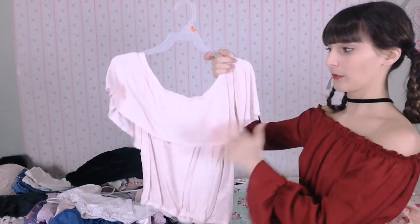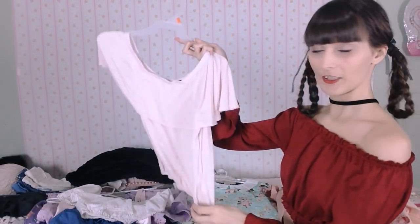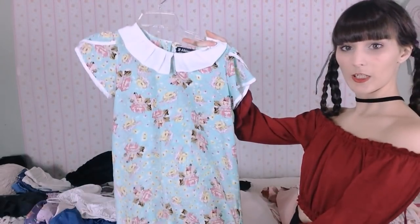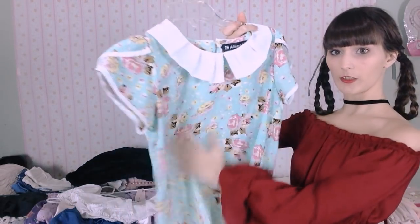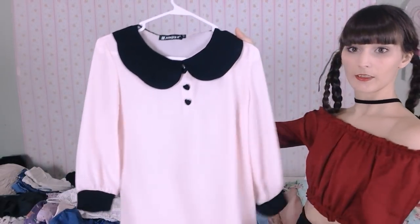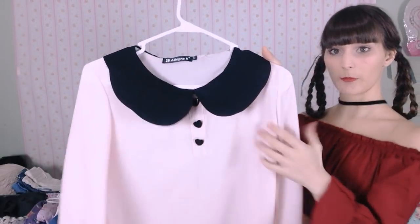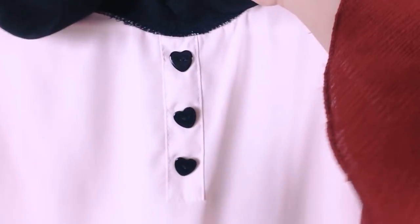Here's another very basic sort of top — I feel like this is the first nymphette sort of thing that I ever got, so it's very sentimental. I think I got this from Macy's. Here is another top from Algarra K on Amazon — a nice mint color with florals and a collar, with really pretty flowers up close. Once again from Algarra K, we got this cute flowy pale pink top with a black collar and heart-shaped buttons — really cute, I love the hearts.